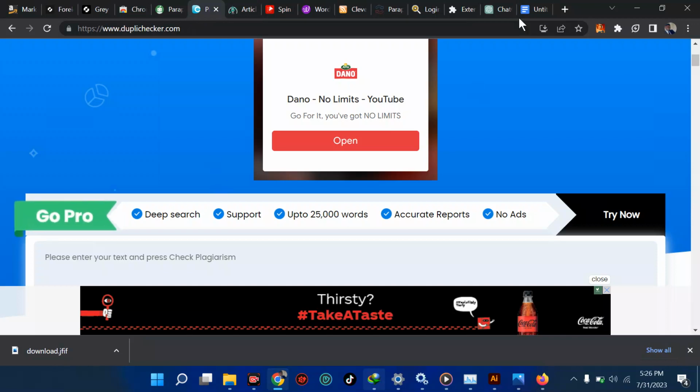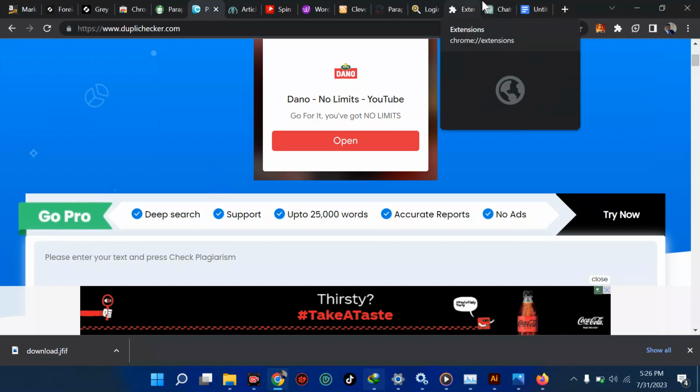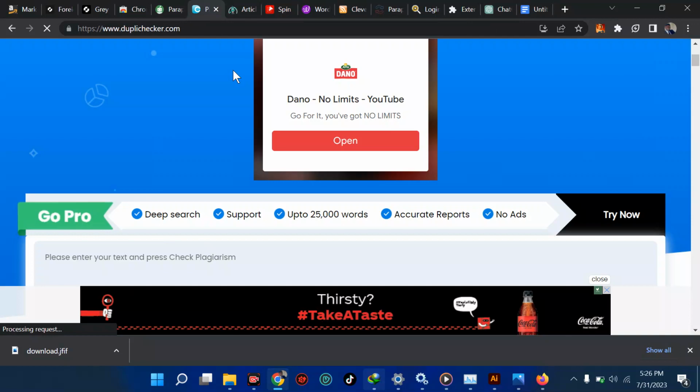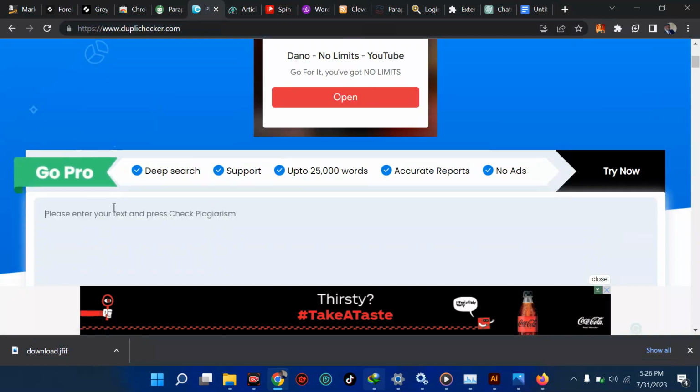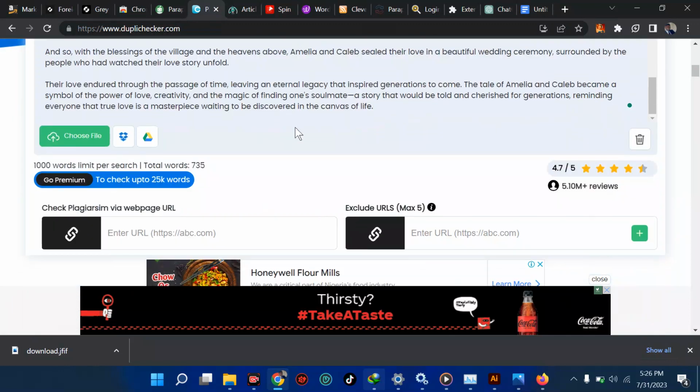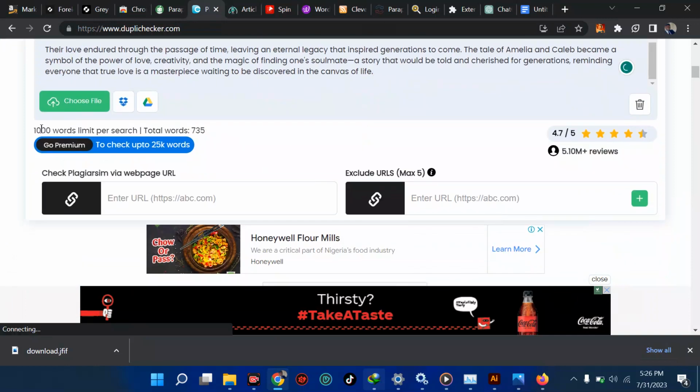So what I'll do now is to just come to this place and copy that same text and try to use it here. So I'll hit the copy sign in this place and come to this place, and the website says duplichecker.com, like duplicate. So I'm going to paste the text here and hit Ctrl V. Then I'll just move around and see what's good with it. So over here we can have a limit of 1,000 words. It means if you're having 5,000 words, just divide it into thousands, and you enjoy that.